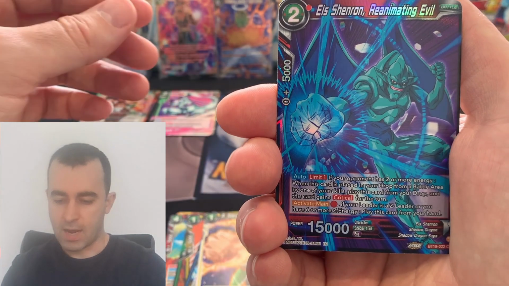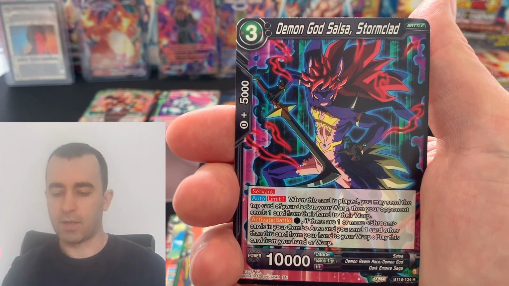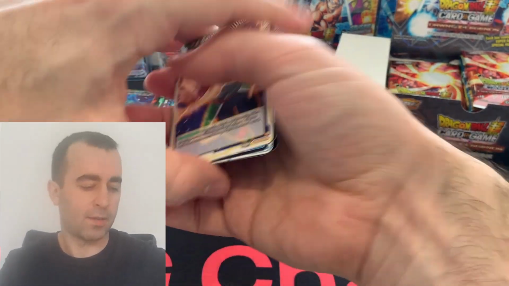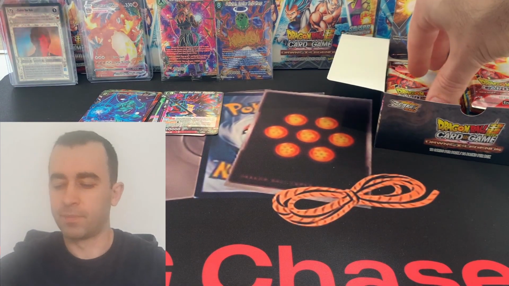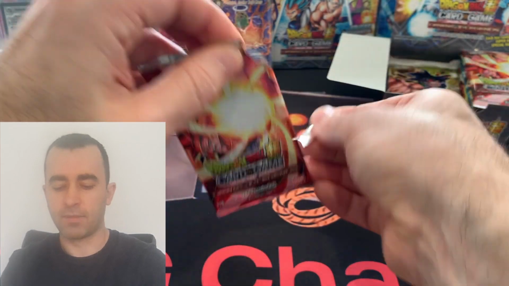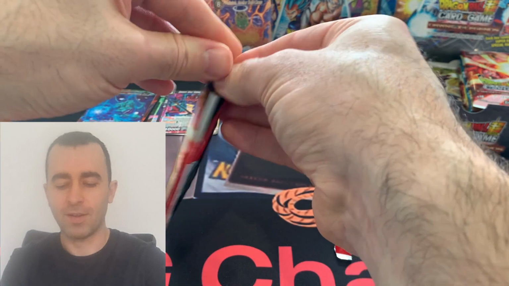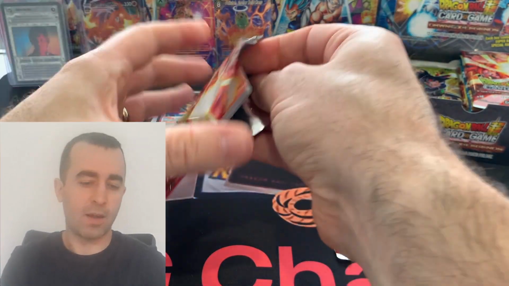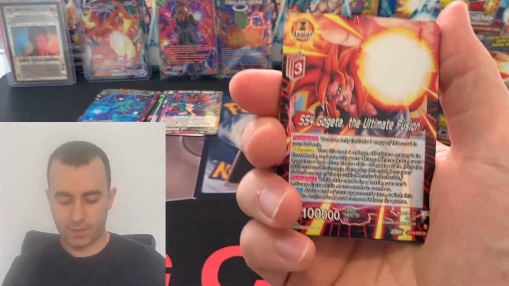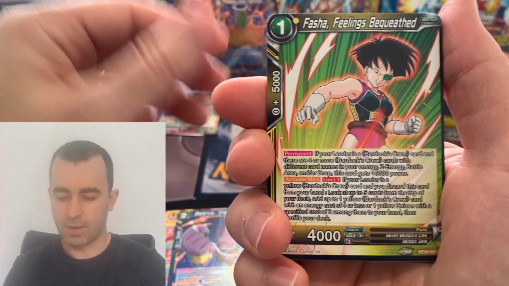Nice Shenron, Reanimating Evil, Common Hollow, and Demon God Salsa Stormcloud, regular rare. Yeah, they got to sort that out. Can't be taking the spot of a secret. That's just not comparable, especially when you have no chance of really getting a secret in that God pack. So, Shenron. Bandai, you got to sort that out. Make it in addition. And also, it'd be great if we could have a chance at actually getting a secret and definitely get some specials in there. I mean, come on. I want to get excited about a God pack.